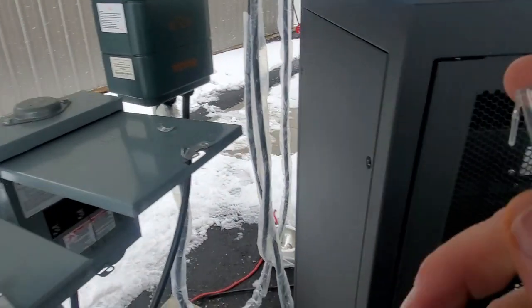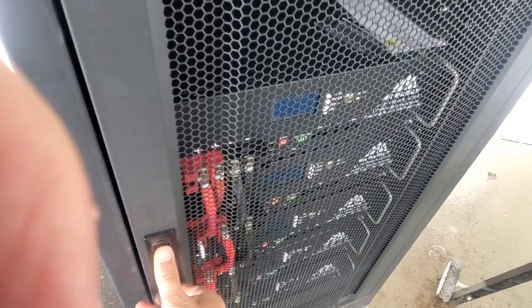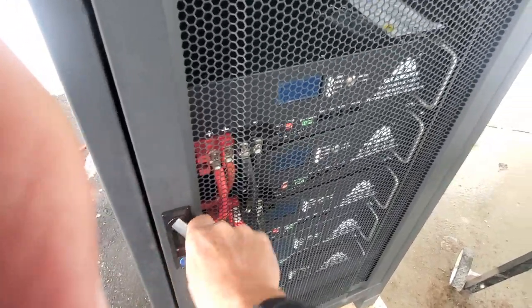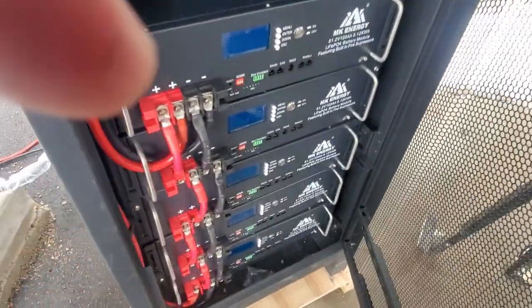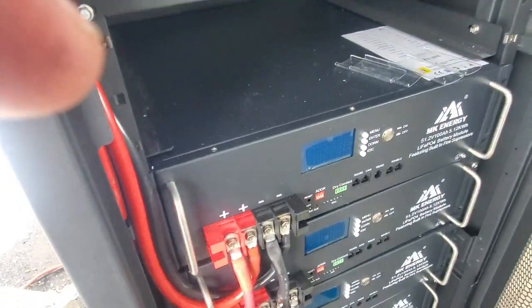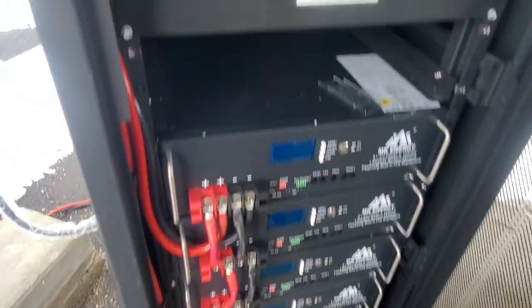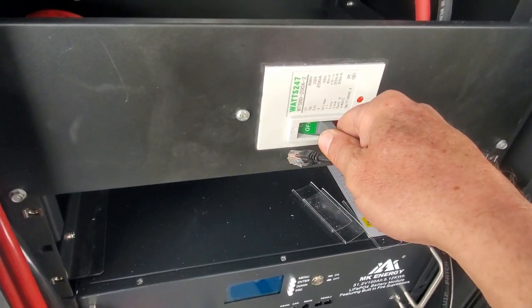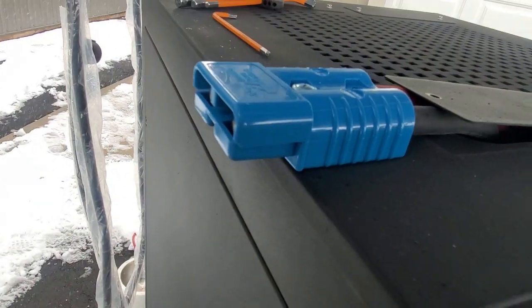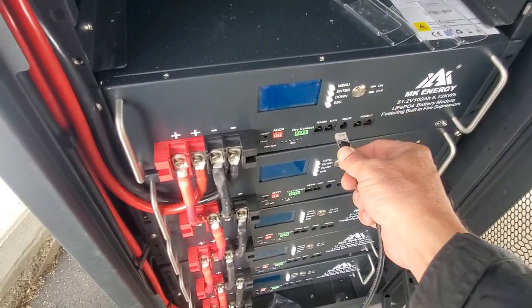Alright, so I'm going to plug this over here, and you'll notice as well, in our lithium battery set, we don't have any communication wires between them. So we're just going to have one battery do the communication right now. These batteries are not connected to the output at all. This is our battery rack over here. We have a 200 amp breaker built into it, and then it comes out on an Anderson plug on the side over there. So this is not even connected. All we're doing is testing the communications.